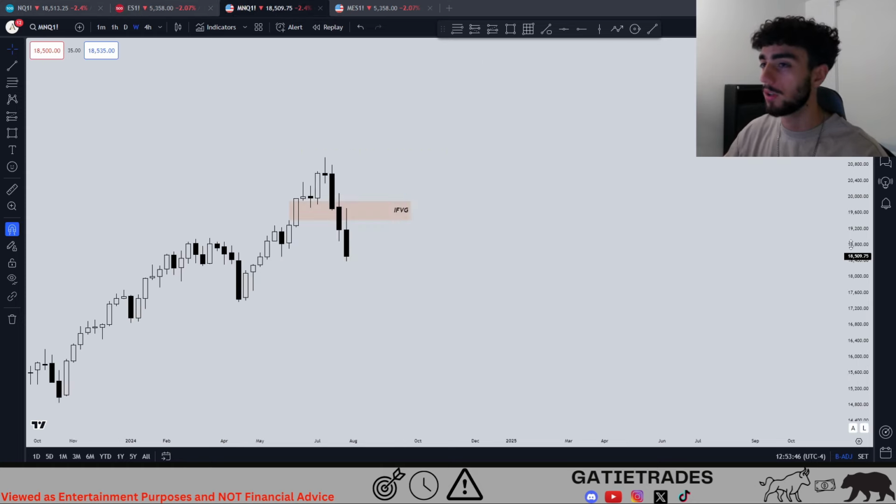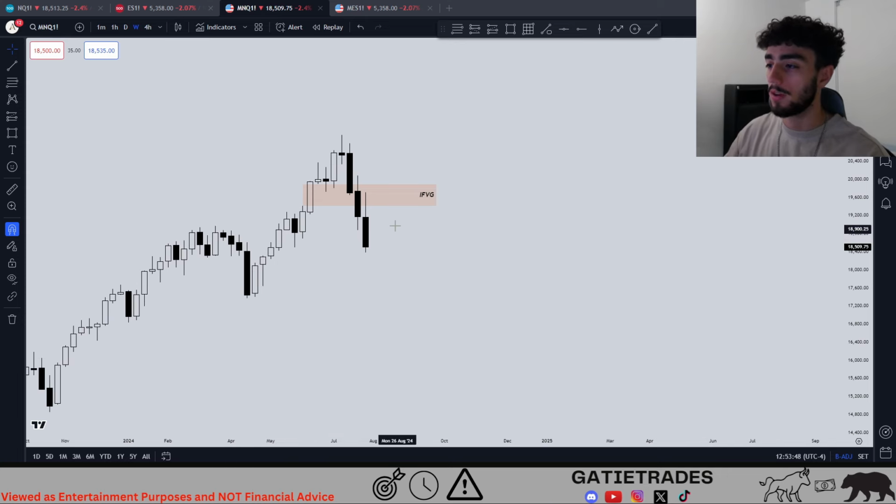So here we are on the weekly time frame on NASDAQ. Now, I haven't talked about inversion fair value gaps in this video, but what you can understand, we're just using what we used before. You see this bullish fair value gap right here got invalidated, which is in other words an inversion fair value gap. So this is what you would want to see if you were bearish, right? So inverting this weekly fair value gap, you see that price has been bearish and it came out and took this low.